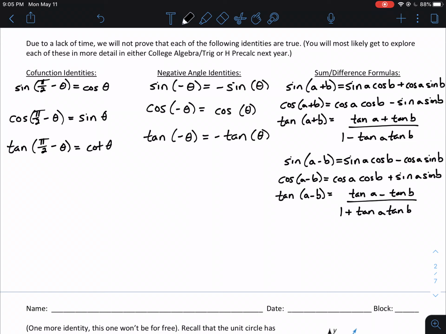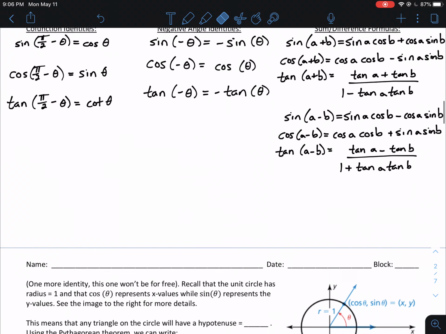I will just say, if you can remember one set of these, whether it's the sum or difference, to get the other one, you just change all of your signs around. So if you look comparatively at this first equation for sine of a plus b and this equation here for sine of a minus b, you'll notice that the only difference between the two formulas is that when you're subtracting inside the parentheses, that just becomes subtraction when you're using the formula. And vice versa, for the second one, cosine of a plus b, you were subtracting on the formula. Here with cosine of a minus b, you're now adding for the formula. So as long as you can remember one, you can probably remember the other set of these formulas just because it's a change of sign.